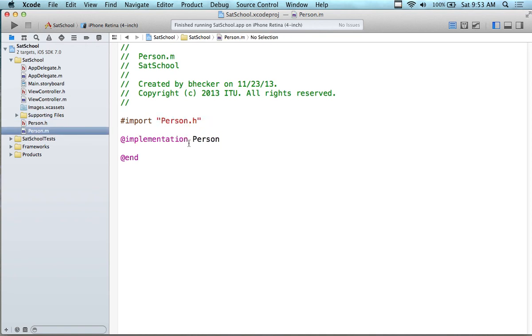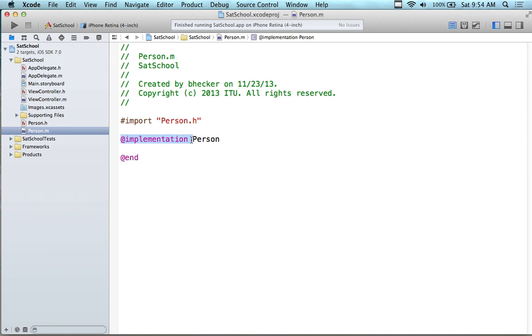And then on the implementation part of it, the import is just like the include. In fact, you can use the word include. Went through that last time actually. And the difference between the import and the include is the import links it dynamically, the include does it statically, which you don't really need to know, but C++ is a static language and Objective-C is 100% dynamic, which a lot of people don't know that. It's kind of a trivia question, but anyway, nothing you really need to know for the class.